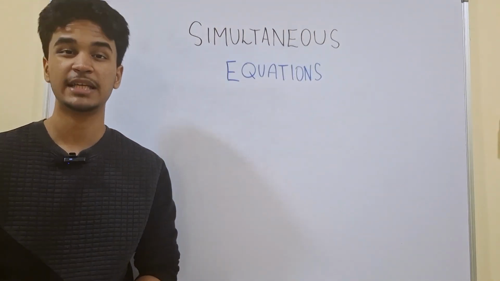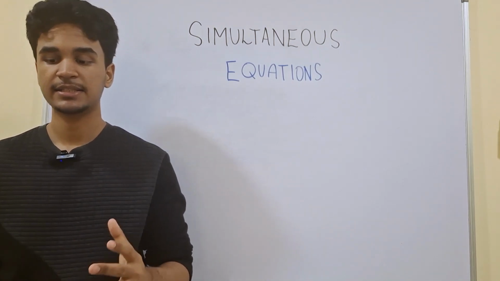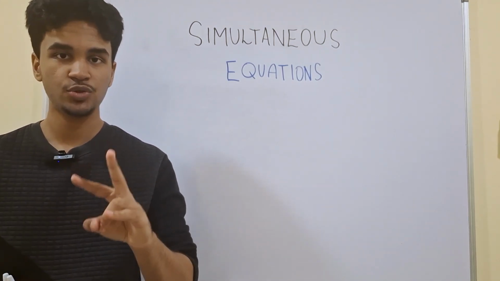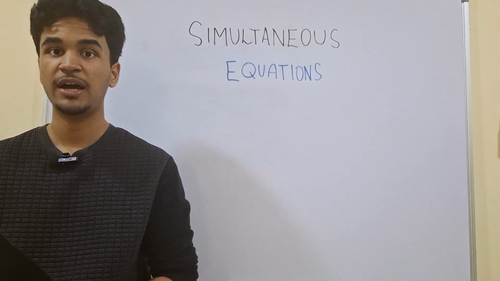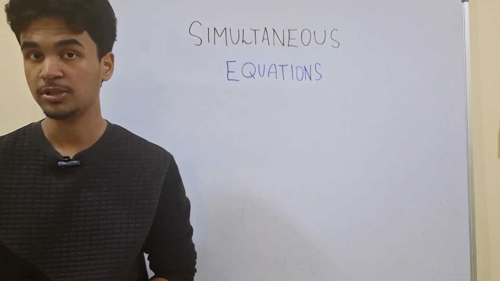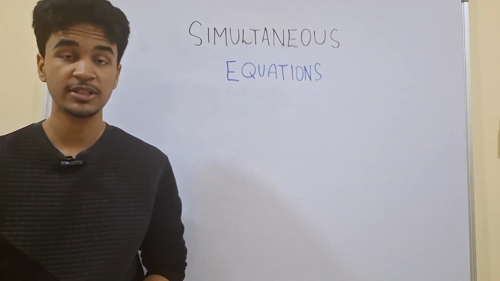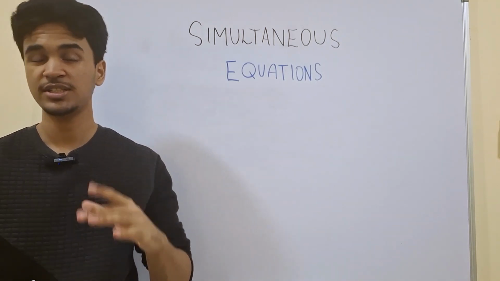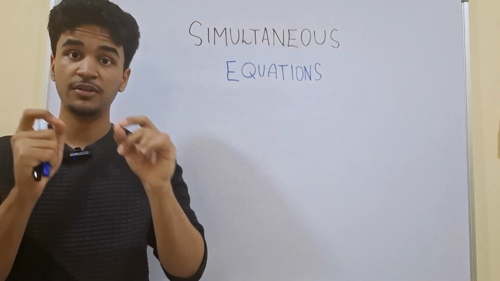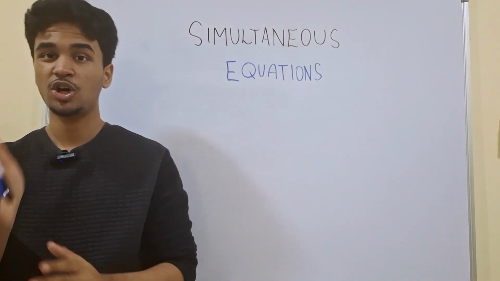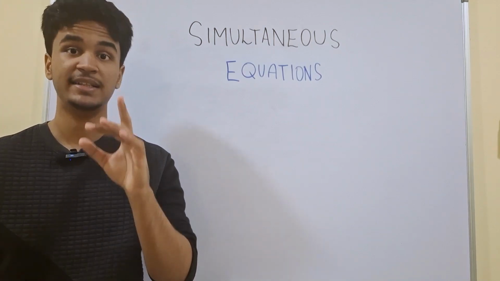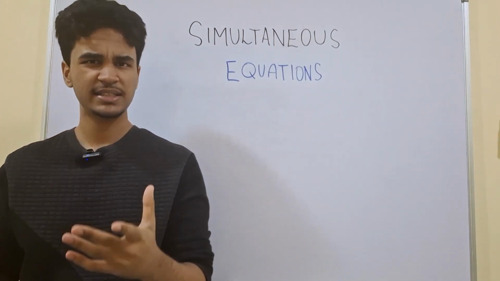Okay, so what are simultaneous equations? It is, simply put, when you have two or more equations in which you have two unknown variables. Now your job is going to be to find the value of these variables, where all of the equations you have, the value of the variables make the answers of each equation true at the same time. Now what does this mean?